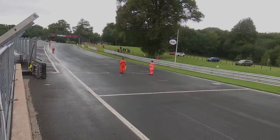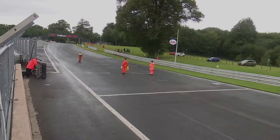Don't forget, 2 more races coming your way today, by the way, as well. The Hyperdrive STXR Challenge is up next, and then we round the day off with the Buildtech Civic Cup. So 2 more races to go, and we should get them both in. Actually, I think we're running ahead of time now, dare I say it. Yeah, next race was due to start in about 5 minutes time, so we're on time maybe rather than ahead of time, but I'll take that. In fact, we had a couple of red flags and delays earlier on in the day.